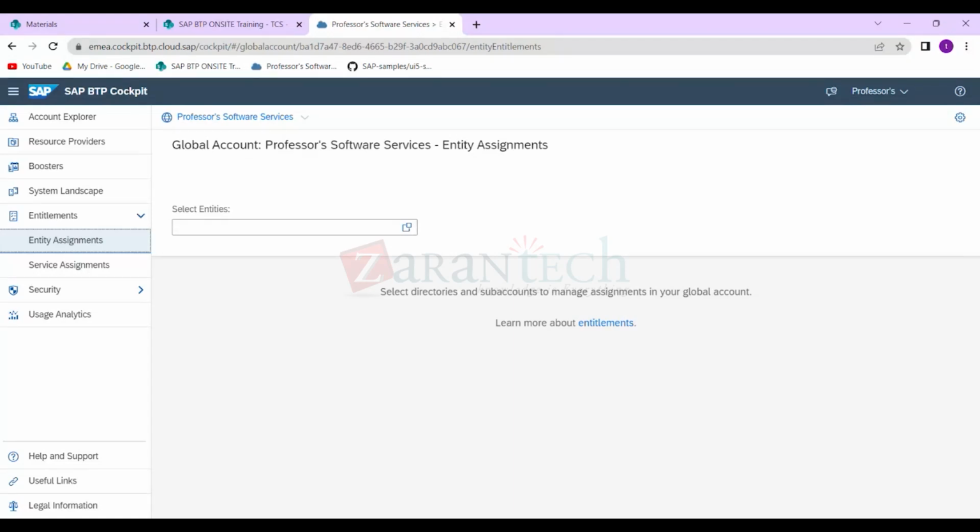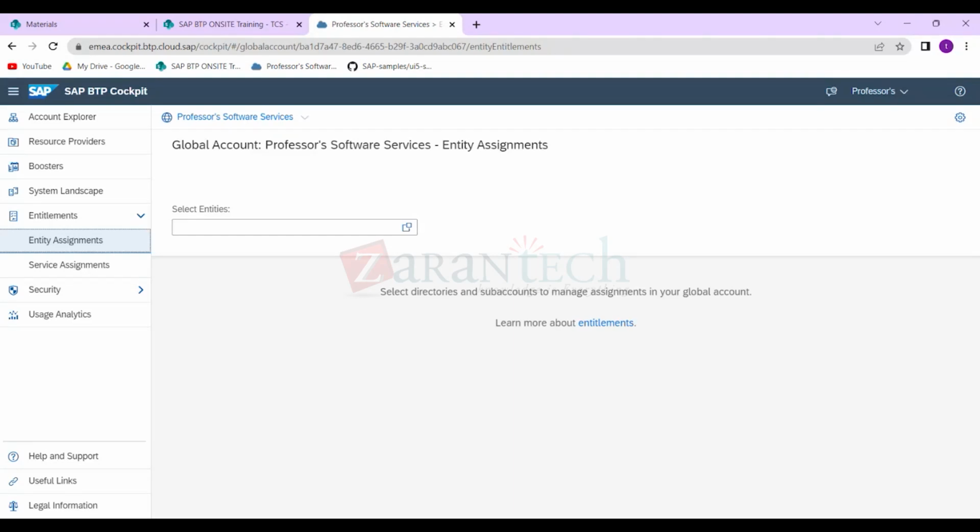Yes. So the basic difference between these two assignments is what I'm not clear about. The entity assignments refer to the entitlements that you have at the sub account level. But when you go to the sub account level, it is not necessary that all the services are available for that particular sub account, because when you create that sub account, it is directed to a particular data center or region which could have limitations.